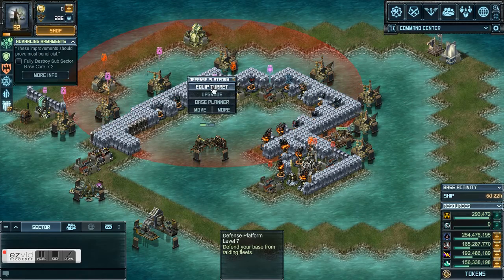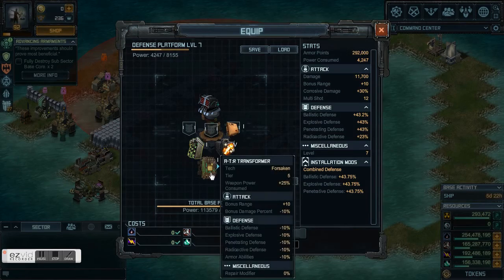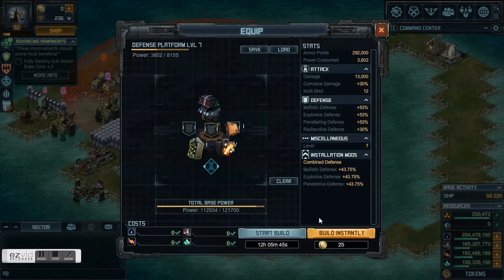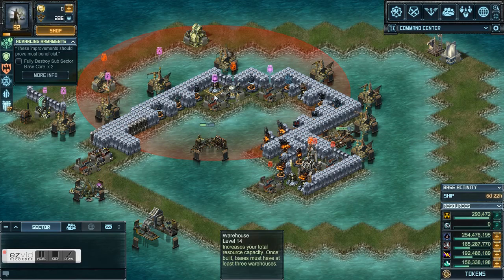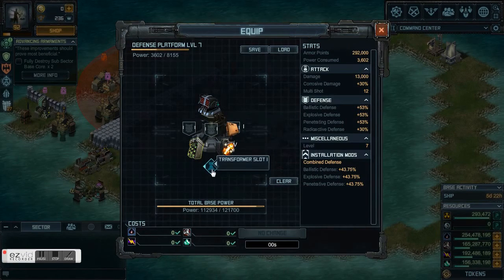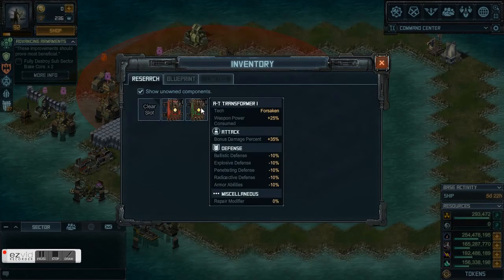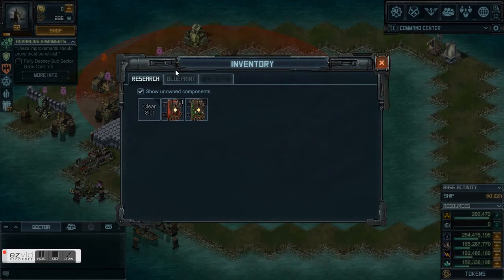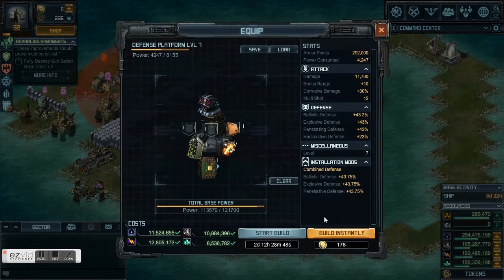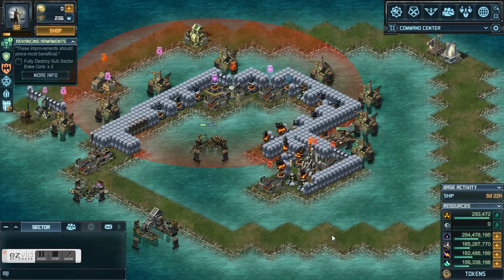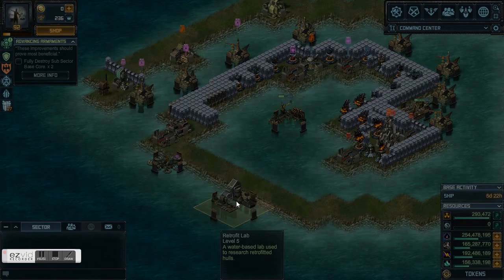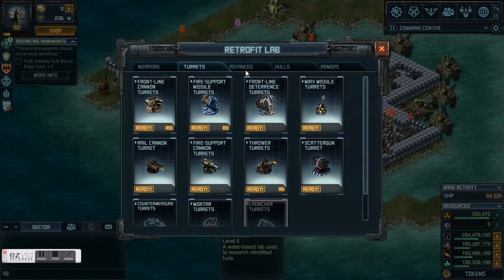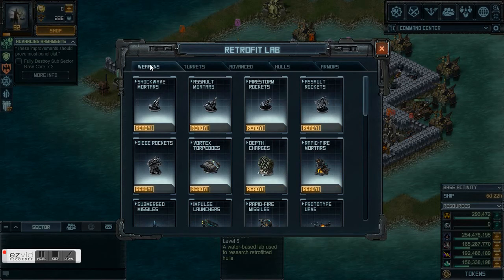Okay. Actually, I'll show you the coin part first. That's probably the one you all most want to see. And yes, this is my base. I'll remove the ATR transformer, build instantly. It's gone now. Equip our transformer, wherever the heck it is. There it is. Build instantly. Ta-da! And now for proof that the uranium hack works.